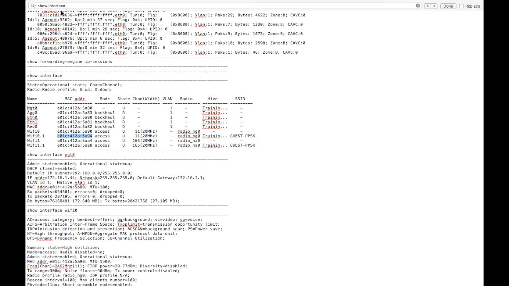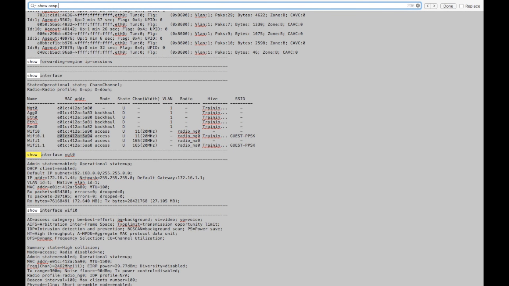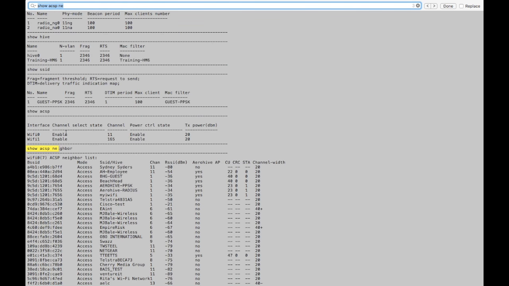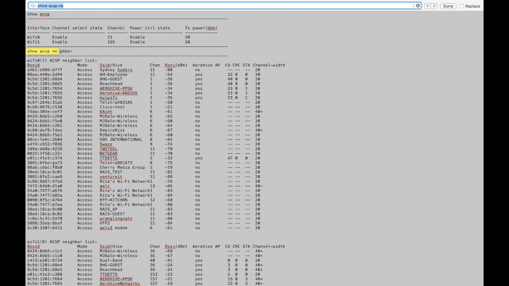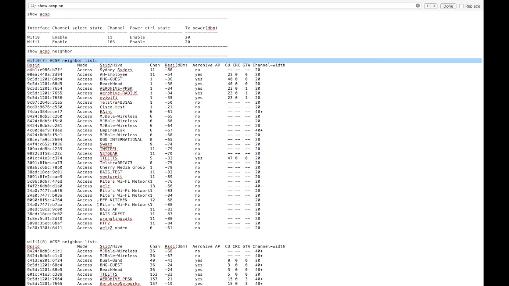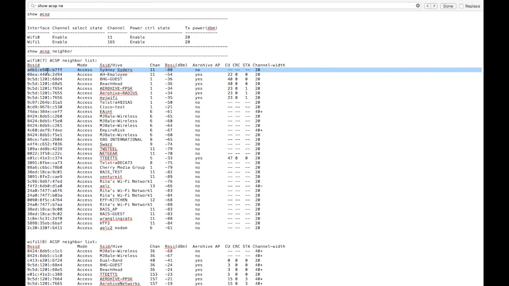And then there's another useful command called show ACSP neighbors. This command will show you a list of access points that this access point can hear from its location. The first section is for the Wi-Fi 0 interface. Let's pick the first one.